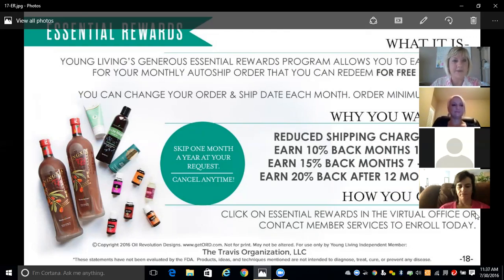A roll-on. And then you can see there at the top is a tube of the facial scrub that's minty. And that is incredible. So personal care. So again, look at your personal care. See if you've got chemicals in your products. Some of those dyes are terrible. Just Google what they do. Propylene glycol and sodium lauryl sulfate are two of the worst. So just look at that and ditch and switch by getting into Essential Rewards.